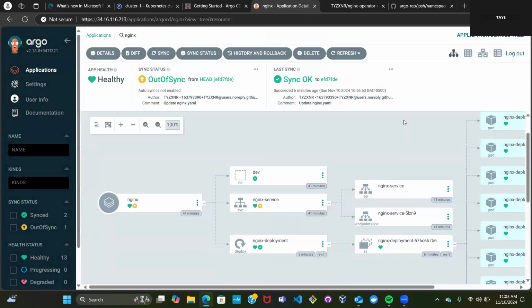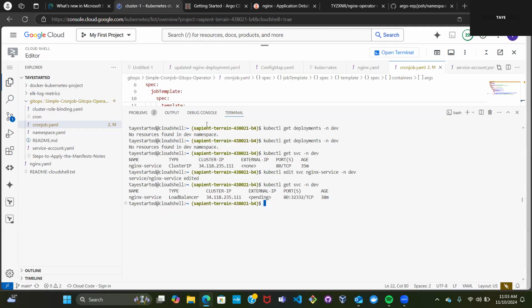So now we go back to the cluster and let's run the command to get the service. It's out of sync. So yes, we are able to get the IP address. And the problem is we said manual.